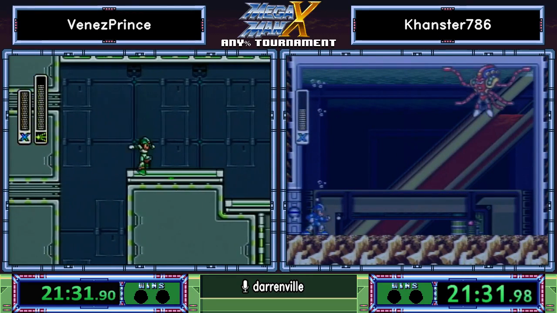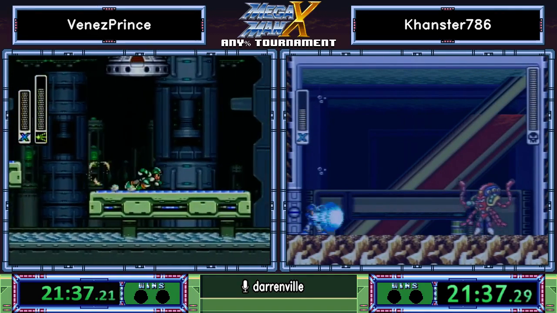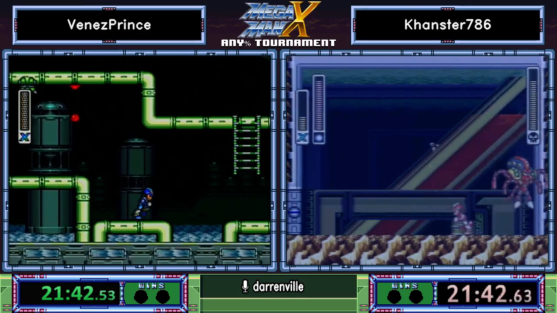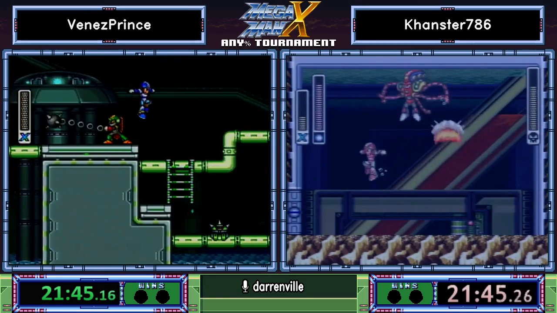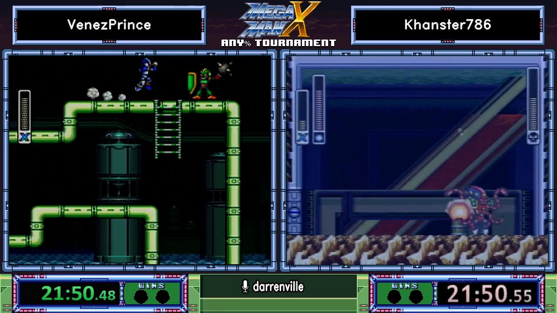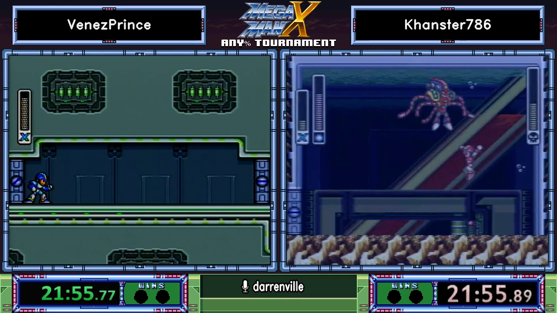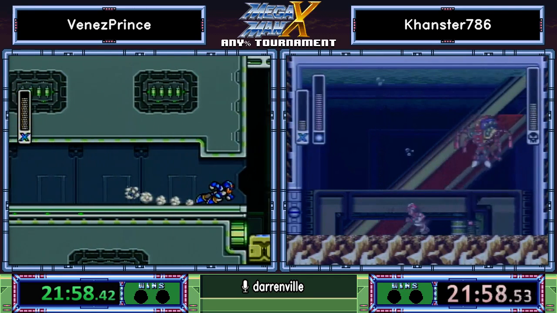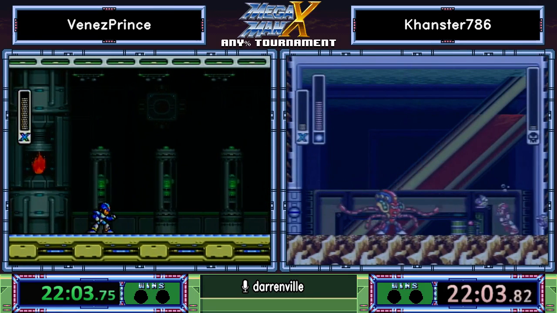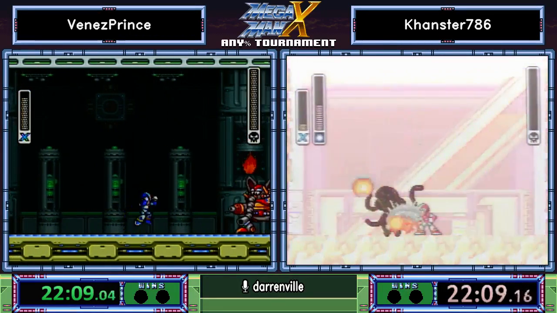So Khanster is on his last Maverick fight, and Venez is approaching Mammoth. So I believe Khanster does have the lead here. I'm not sure how significant it is, but... Ooh, some swirlies for Khanster. Just like Eagle dives, it can be kind of frustrating. Khanster opting out to try and get the hug from Octo and then mash out. And he gets through the fight. Nice.